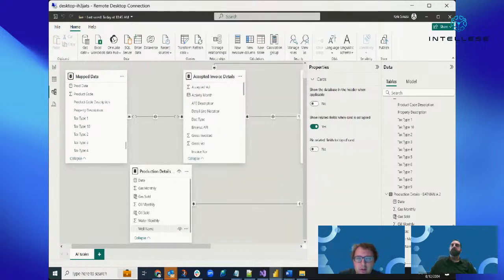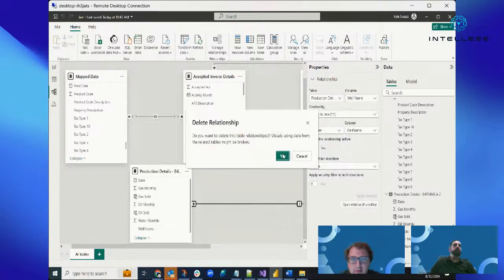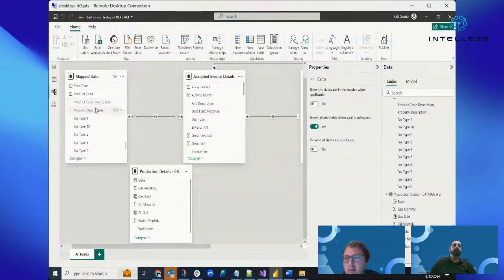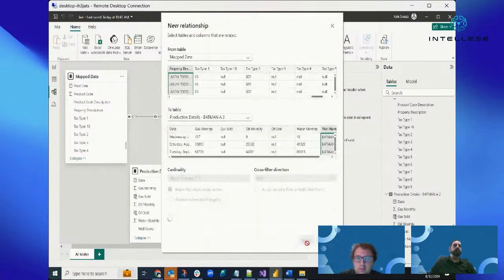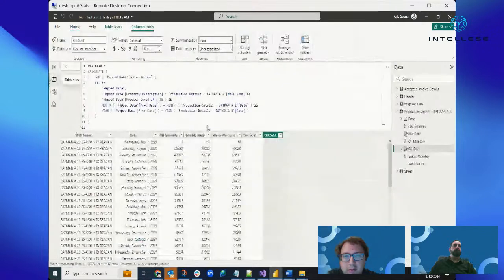Oh, that's unusual. All right, maybe I do need to delete that connection first instead of just deactivating it. There we go. All right, so those are connected together.